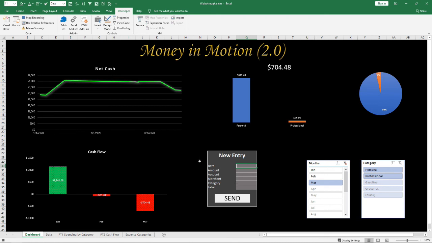The last thing that you want to do, and this is where your quick access toolbar really comes in handy, you're going to go to refresh all so that the pivot tables and everything will be refreshed. I'm going to even click it twice just because I want to make sure that I don't have to worry about this again. And then as soon as you've done that, you stop recording and you're good. Okay, so let's test it out.